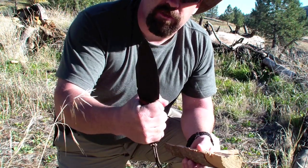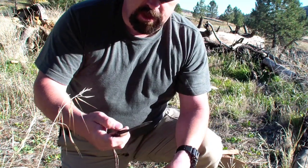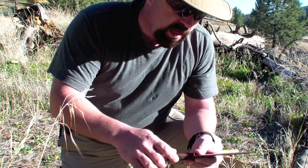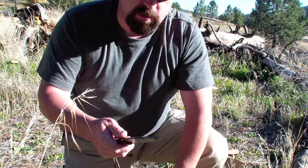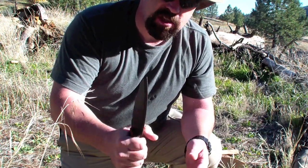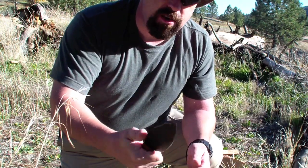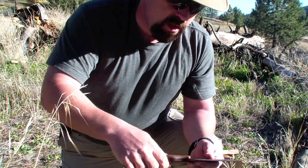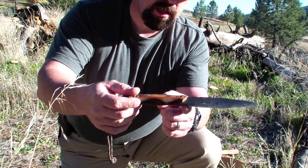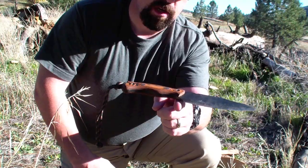It feels really comfortable in my hand, and the knife is really well balanced. What I've read on the forums and seen on the reviews, folks have said the same thing, that the knife just doesn't feel like it's too light on one end or the other. It's pretty close to being perfectly balanced, almost right in the center point.